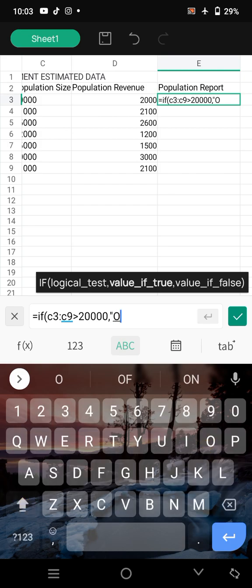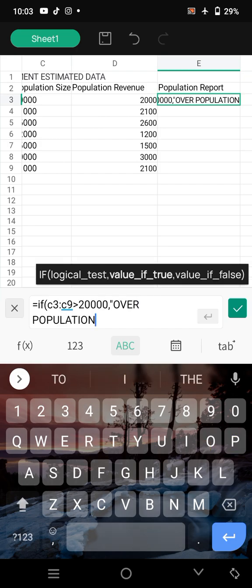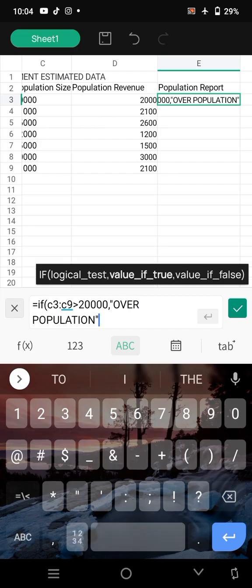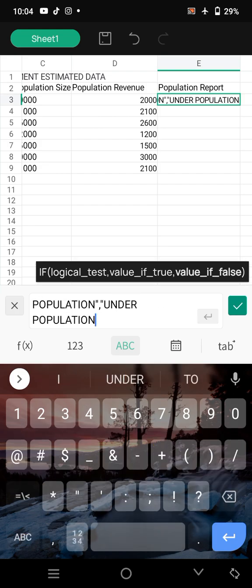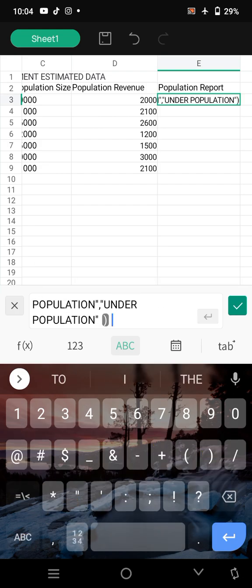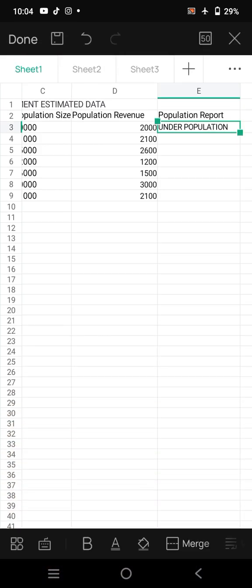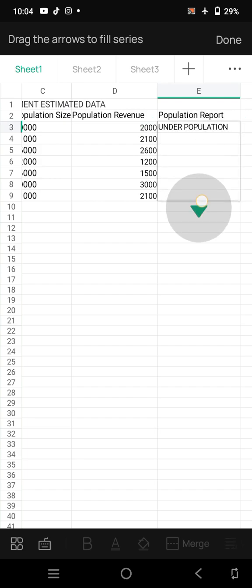It should be overpopulation. Then comma. Then value, if false, it should be what? Under population. Then close my bracket. Then click my enter key. You can see that. Then drag this down.